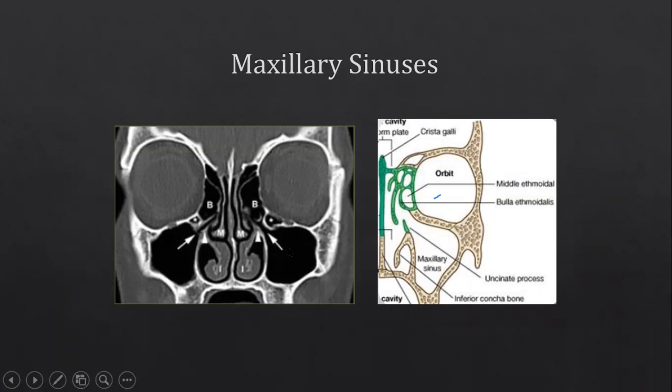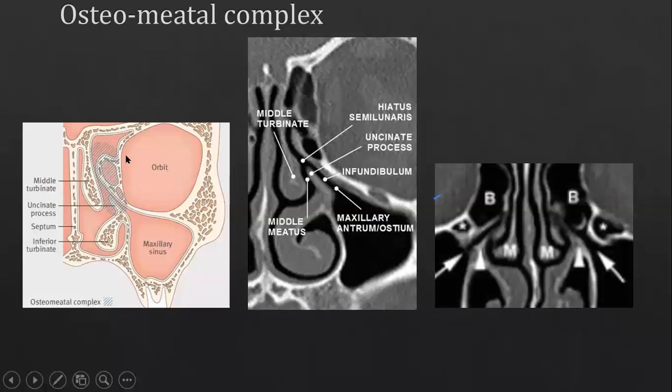So the maxillary sinuses are fairly easy to identify. These are the largest of the sinuses, well aerated, situated beneath the orbits and separated from them by the floor of the orbit. And we have seen the infraorbital canal with its contained nerve. The maxillary sinus is present on either side of the nasal passage, and they drain anteriorly, superiorly and medially into the nasal passage. So let's understand in a little more detail how that drainage occurs. That drainage occurs around a very specific area called the osteomeatal unit.